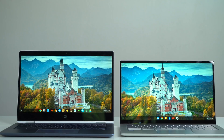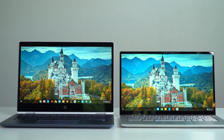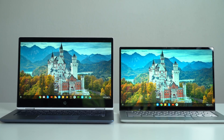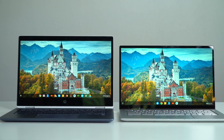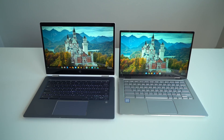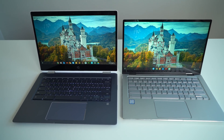Moving on to screen — if you've seen either one of these devices open, you probably already know which way I'm going to lean. They're both 14-inch IPS panels, so they have great viewing angles and decent brightness. They're not the brightest devices out there — not as bright as the Pixelbook or the Pixel Slate — but they're nice and bright. They look good from most angles, so there's little to complain about with either. They're 14-inch, full HD, very similar — you could almost convince me they were pulled from the same manufacturer.